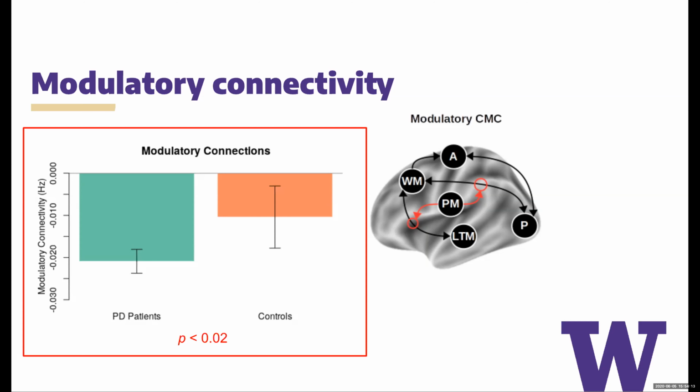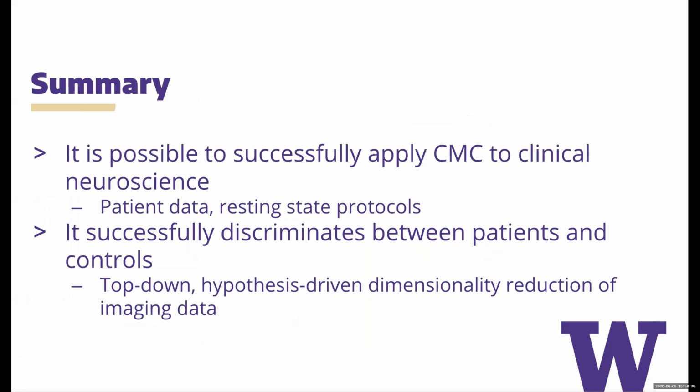So all of a sudden we have a tool that is derived from these 40 years of distilled lessons from cognitive architecture, applied from computer science and psychology, to developing tools to simulate behavior that can be taken back to clinical neuroscience. It lets us do something that previous analysis of cognitive data was not able to do: distinguish carefully between Parkinson and controls, which was a surprise for us, and it was a big hit with our clinical neuroscience friends. So to summarize, it is possible to apply cognitive architectures to clinical neuroscience data, to patient data. And it works. This was a big surprise for us, and a big testimonial to the success of this approach.